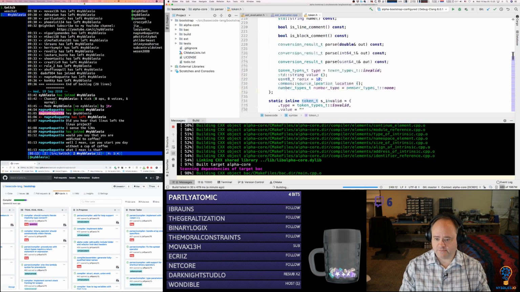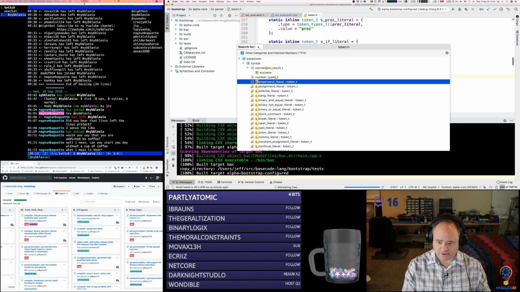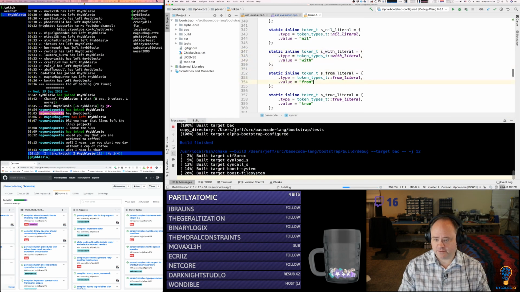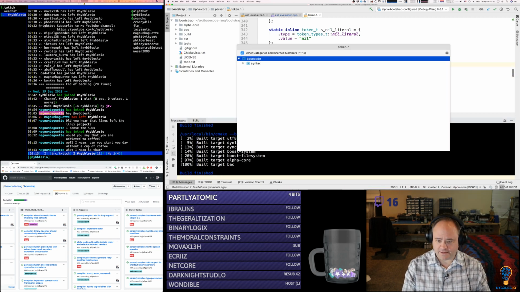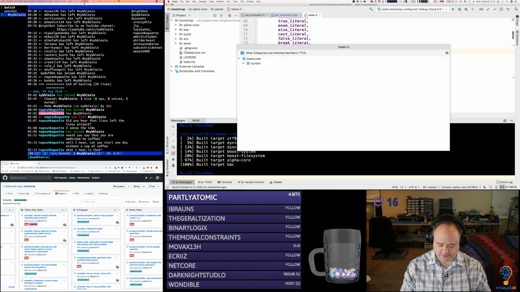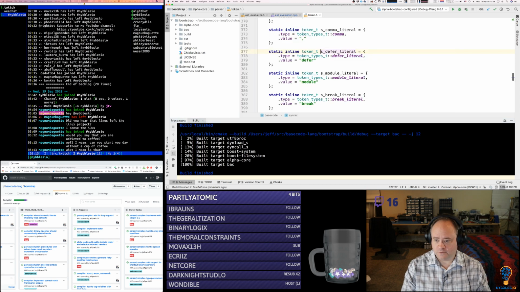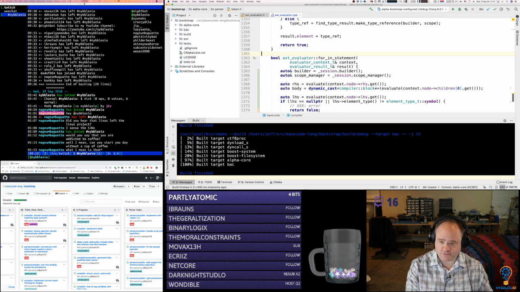One area that was broken was my with literal had the wrong token type, so I fixed that. And then I double checked the defer literal and the for literal, all that stuff is good on the token side.